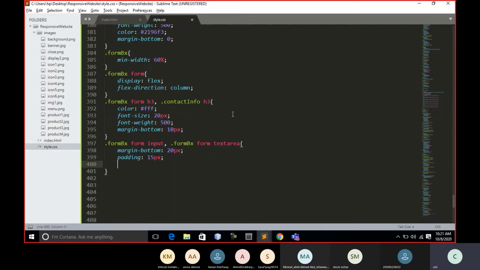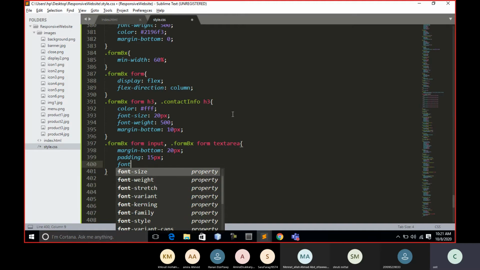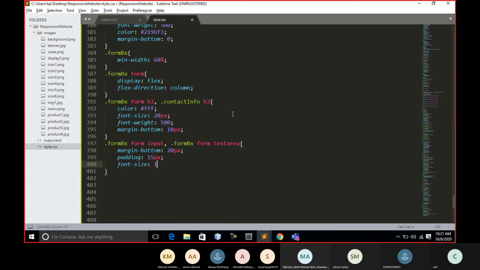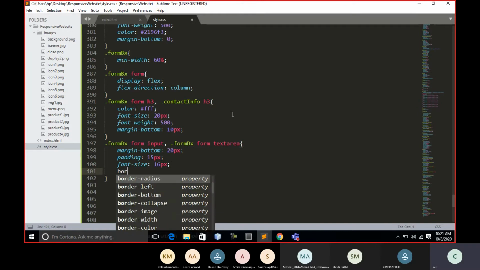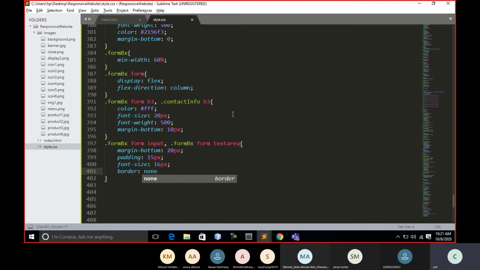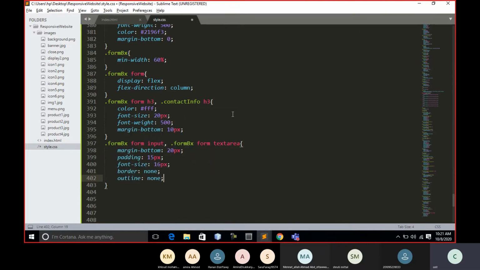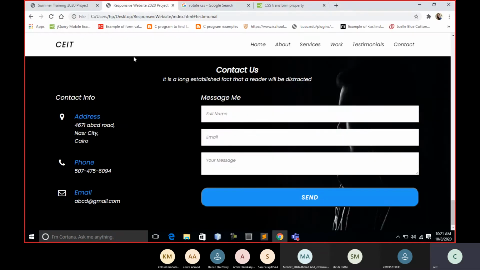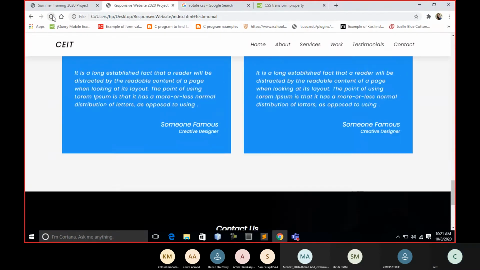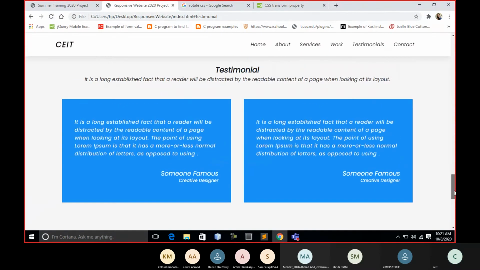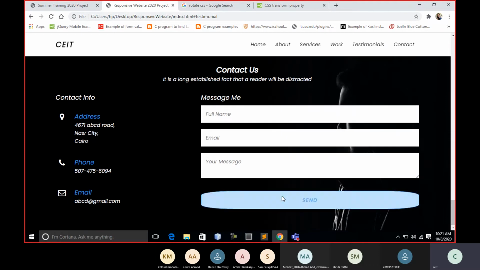So I use font size 16 pixel. If you want any border you can use one, but I don't want any border, that's why I'm using none, and outline also none. Okay, see that I have saved it. There is no border, there is no outline.